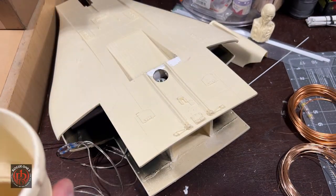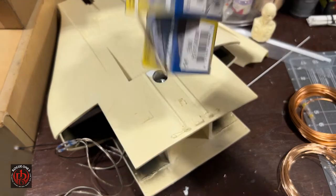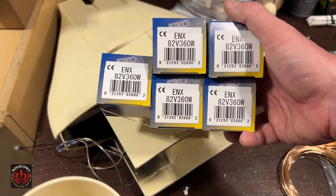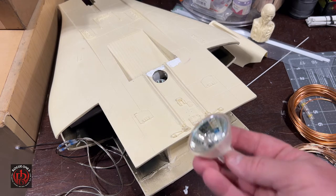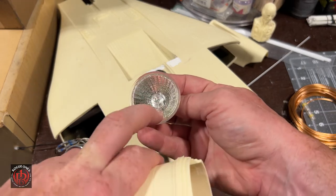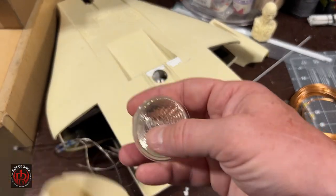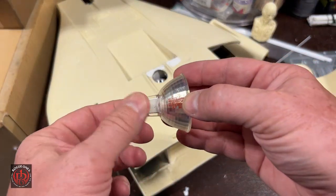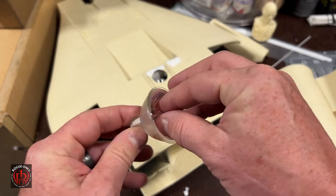Then I bought these backlight projection bulbs. Okay, you can get regular halogen bulbs anywhere, the Home Depot, Target, Walmart, whatever you want. But I like these backlights, these projection bulbs, because they don't have the glass on the face. Normally there's a glass right there. These do not. So what you do is you get these and you break off this part, whether you use pliers or vice grips or something, and then you can pull this bulb out. It leaves a little hole.